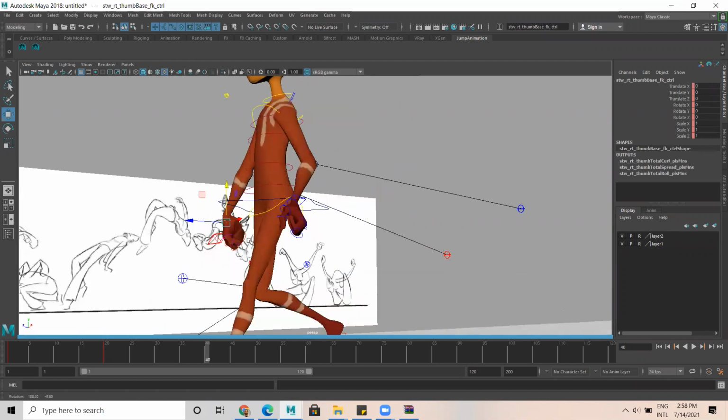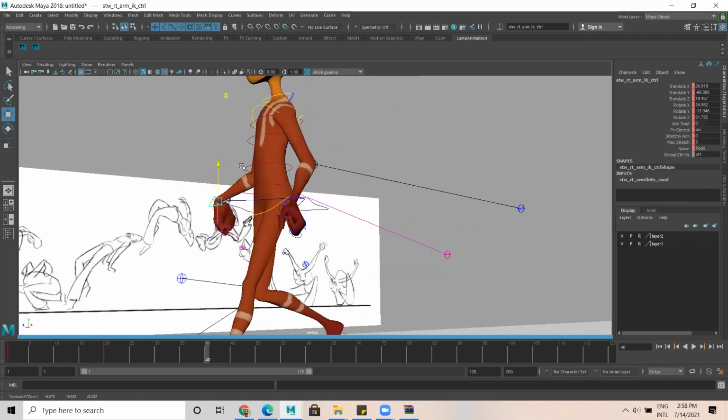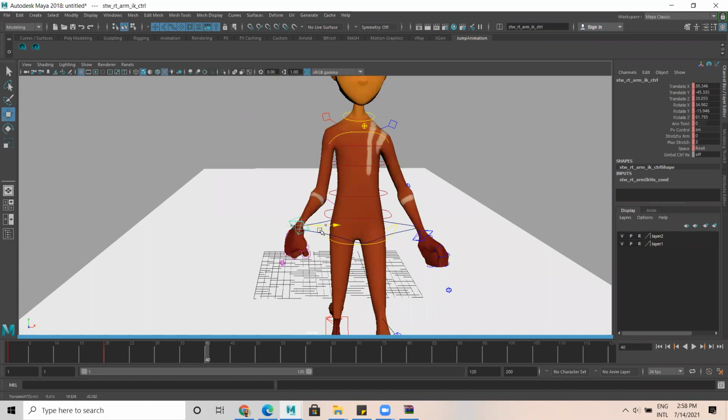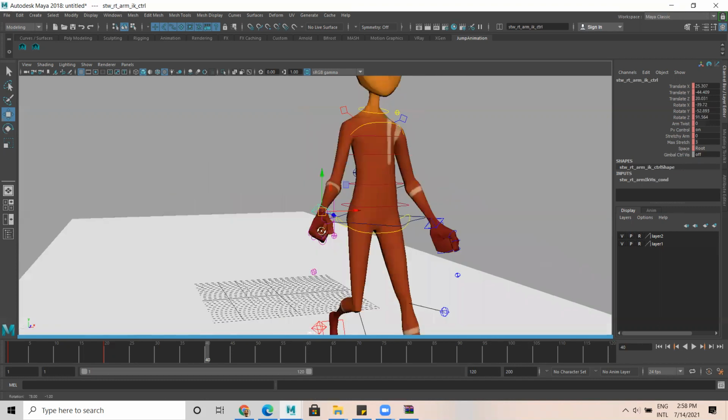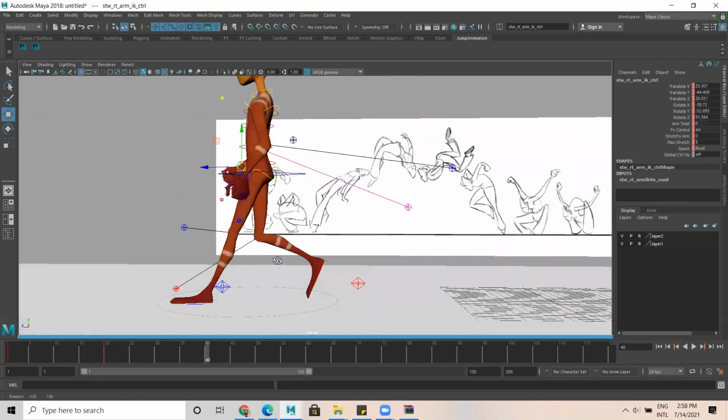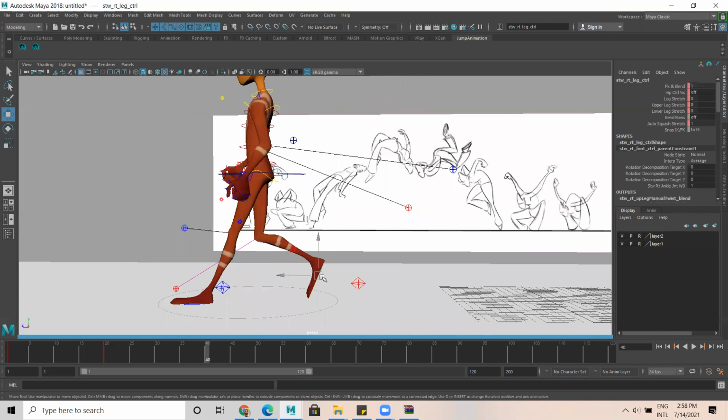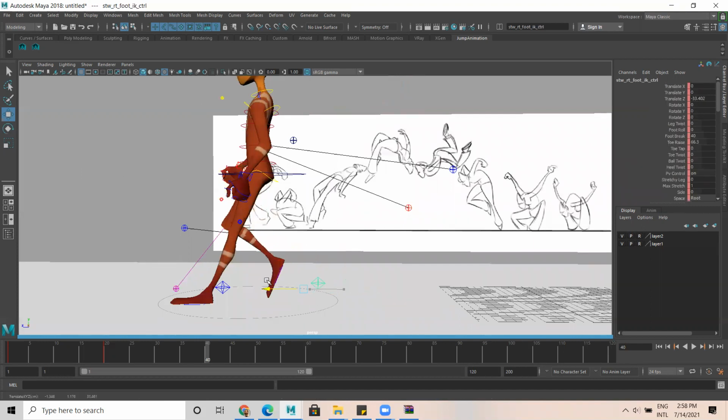And I'm selecting this. Now if I look at this particular character, what is the position here? This one goes a little bit like this. And this one, the character has to be on his toes. So it's like a toe raise.